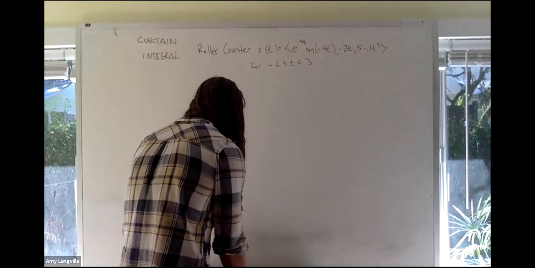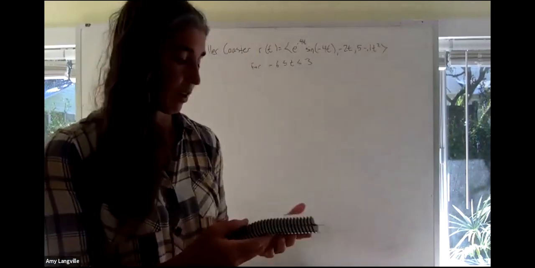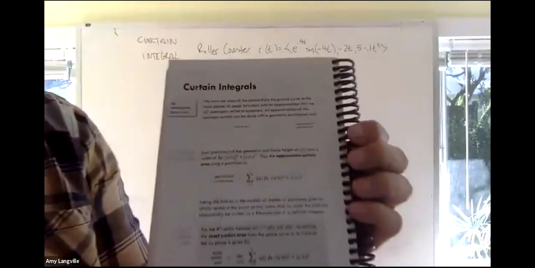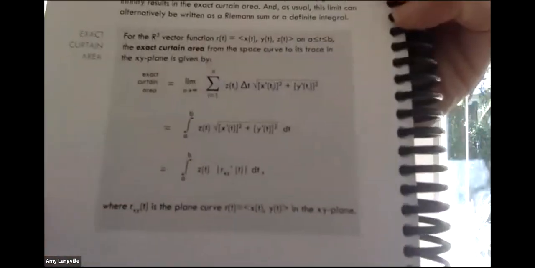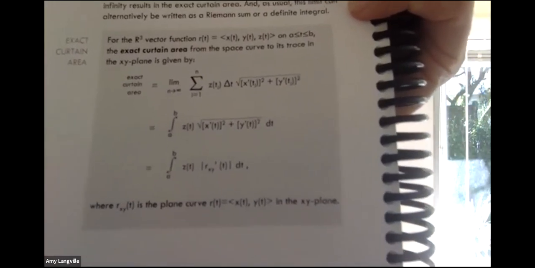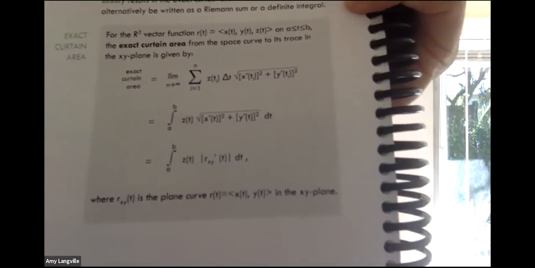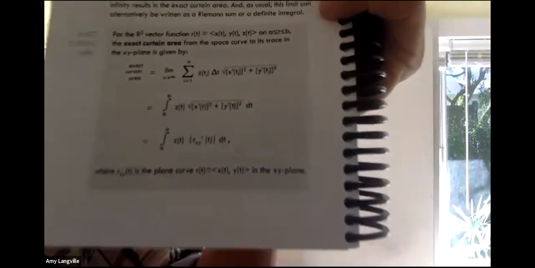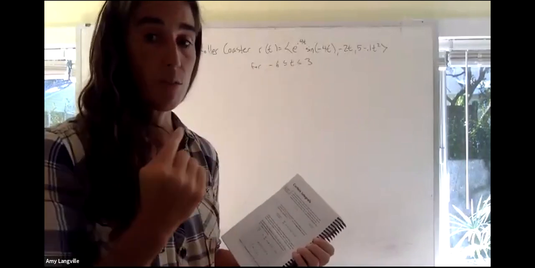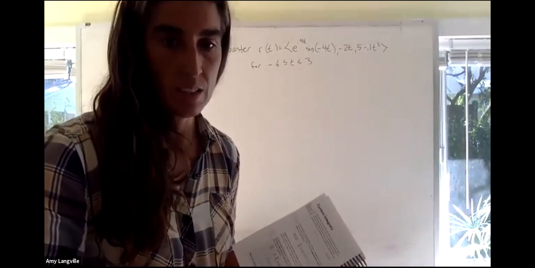Now we want to get the exact area of that. And so maybe rather than writing stuff, because you already have it in your journals, is the box on the curtain integral page. At the bottom, there's this nice gray box that actually has everything we need there. So to get an exact curtain area, really all I need to do is take the arc length of the blue or the red. They're the exact same arc length.